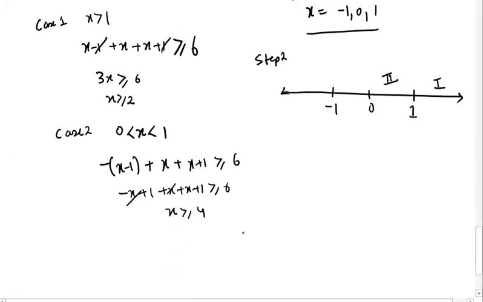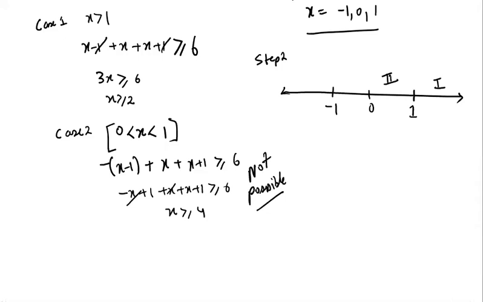Now tell me, can we have this answer? Think about it. No, very good. Because this value is for this interval: x should be between 0 and 1, but here we are getting x greater than 4. So it is not possible. Prahlad, 2 went to that side, that's why it is 6 minus 2, 4 now. So case 2 is not possible, because the value of x should lie between 0 and 1, but it is greater than 4.